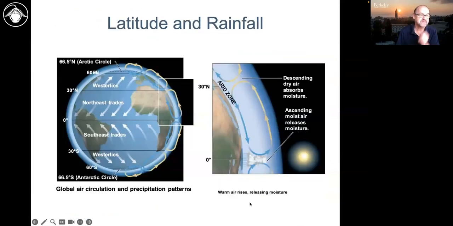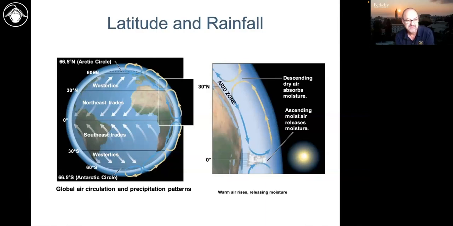Now, for rainfall, latitude has quite a different effect. And I can tell you, having taught several rounds of introductory biology, that I don't think I have ever fully succeeded in teaching this in ways that my students have found fully satisfactory. But the global air circulation patterns that come from effects of latitude and the spinning of the Earth together have a major effect on rainfall patterns.